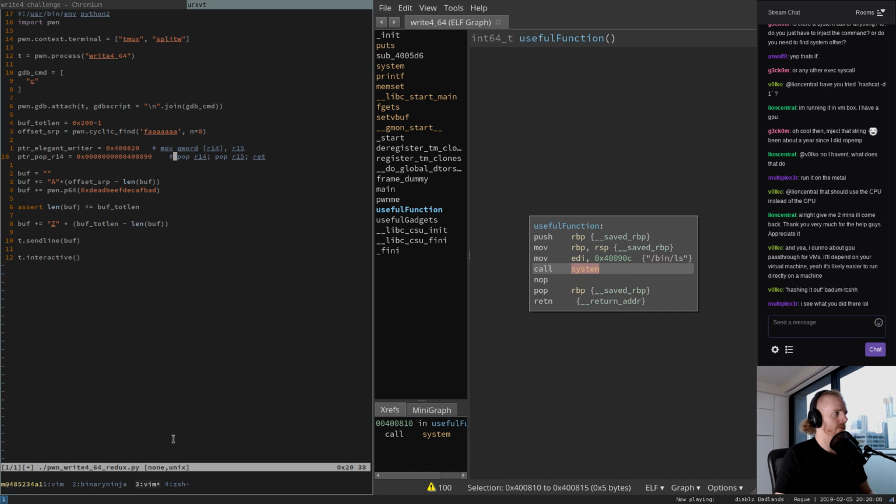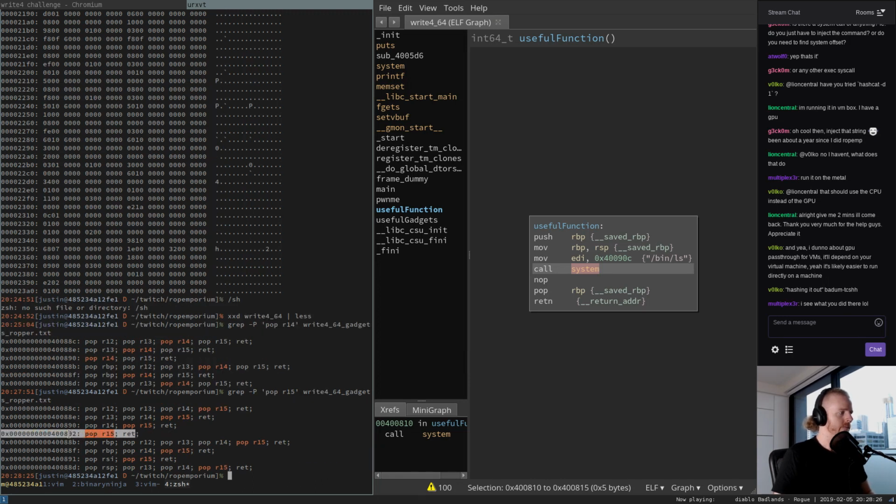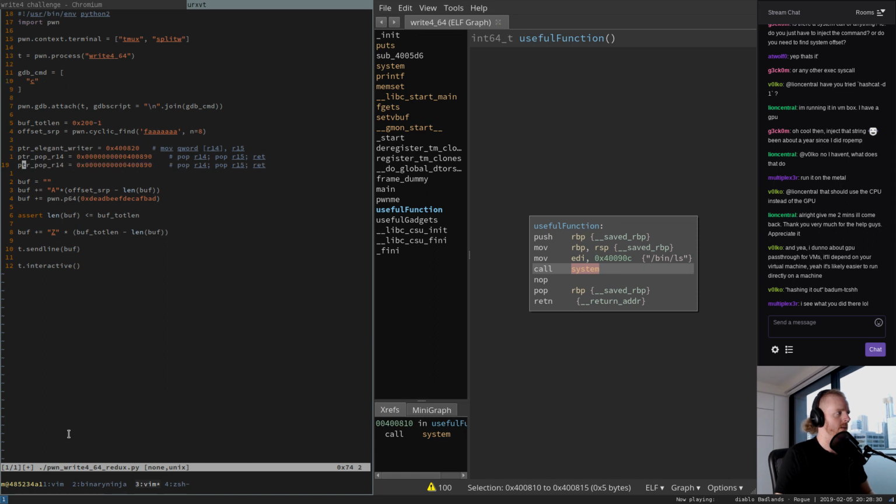We need a pop R15. We're going right there as part of... that's beautiful. We want control of these two. There's a pop R14 and it contains a pop R15 naturally. But just in case we need to pop R15s ourselves, we may as well go and grab one. Here's a pop R15. There you go, it's actually part of the same gadget. So we've got gadgets that'll give us control over those two registers.